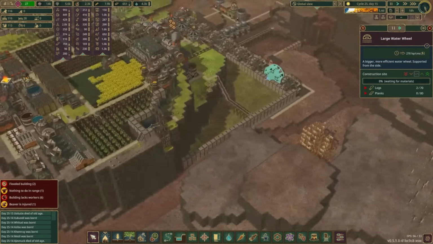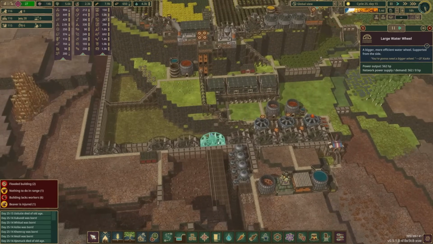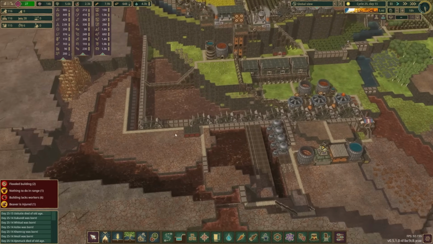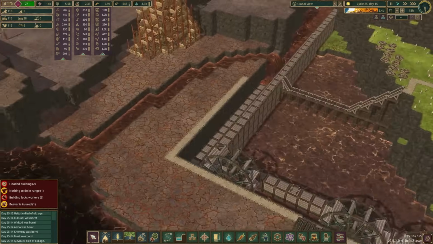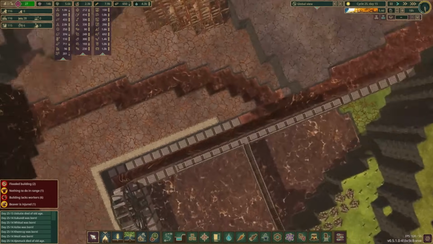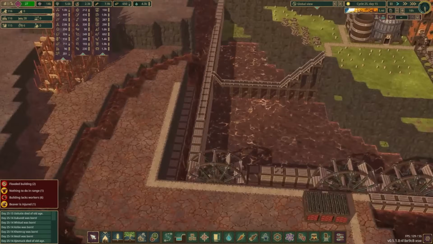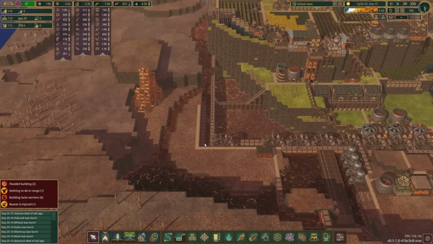But what we can do is get the rest of these water wheels built. This one is the last one left, and then we're going to have 9 of these bad boys in a line. And what we're doing over here is we're raising the level of this by 1 so we can fold it around the corner here and hopefully get a little bit more speed as the rest of this comes through.